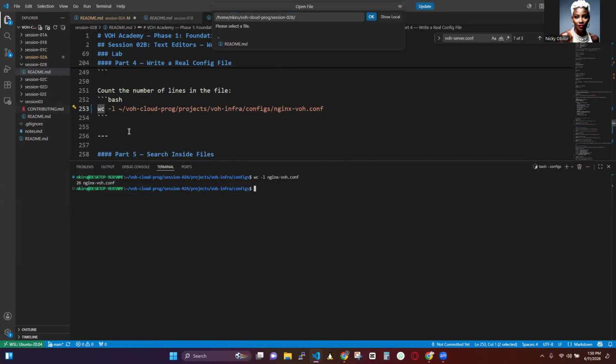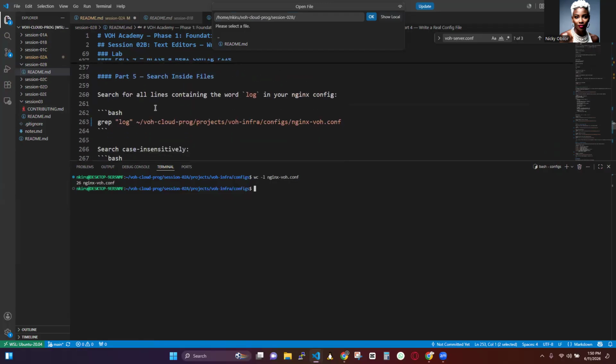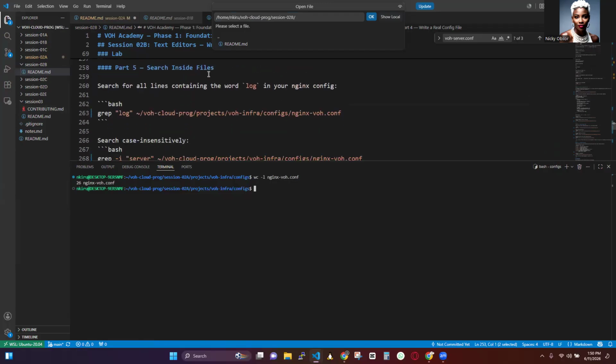Okay, so the next is part 5, searching inside a file. We are going to be using the grep command. The grep command searches for a pattern. If you give it a text, it searches for a pattern.